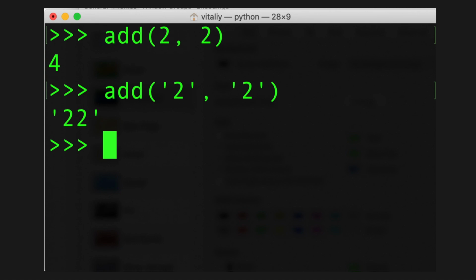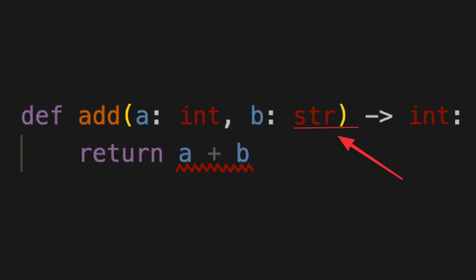As you can see, the type annotations are not involved in runtime at all. These are just hints that can be used by linters or by editors. For example, in VS Code, if I mark one of the arguments as int and the other as string, you can see that now I get a warning that the plus operation is not allowed, and it will eventually throw an error.